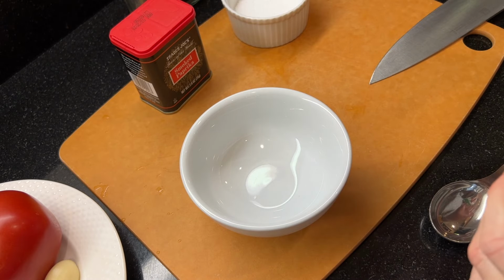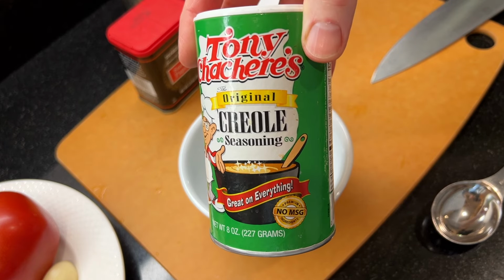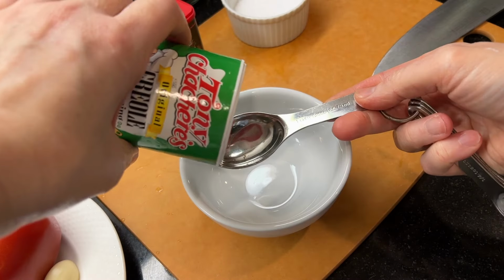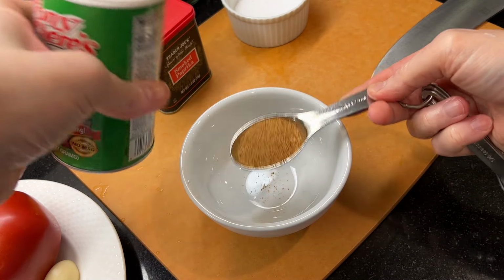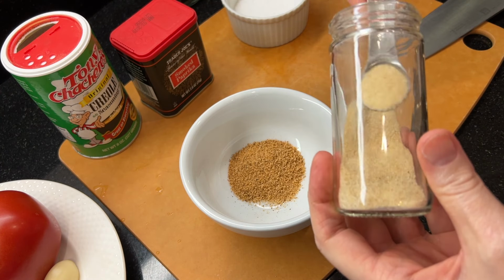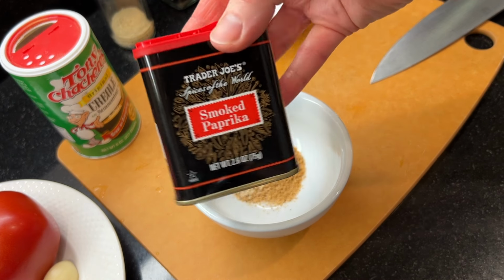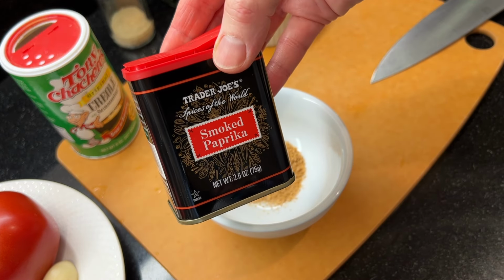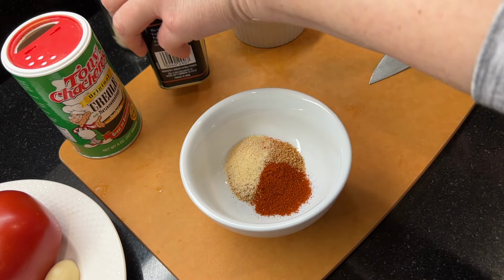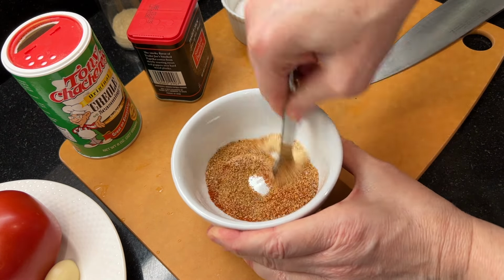Next for the spice mixture. To start, I'm using Tony Chachere's Creole seasoning, and if you don't have it or can't find it, I'll add how to make a homemade Cajun spice mixture below. Measure out 1 tablespoon, 1 teaspoon of onion powder, and this is my favorite smoked paprika. It finally came back in stock at Trader Joe's. You'll need a half teaspoon of smoked paprika, a half teaspoon of kosher salt, and stir this up.